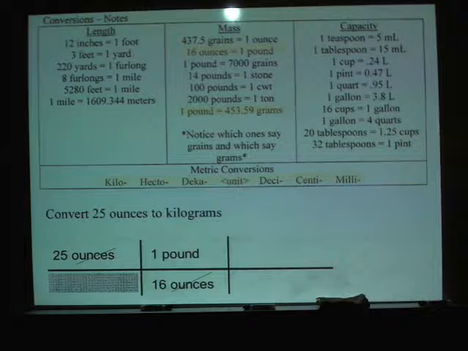I can't put something with tons down there. It's not going to cancel out. If I don't get rid of the unit, I'm not solving it right. I can't put something with stones down there. It's not going to cancel pounds. The only way to get rid of pounds is to make it cancel. That's the trick. Don't sit here and get stuck on it. If you've got pounds you got to get rid of, put something with pounds down there. Don't pick the conversion that doesn't have pounds.